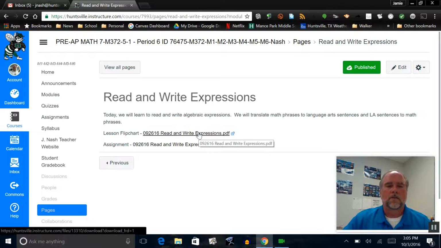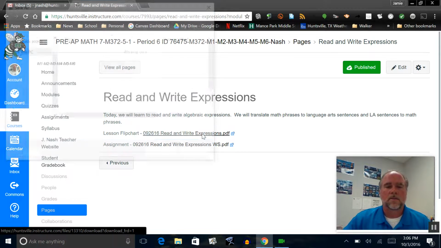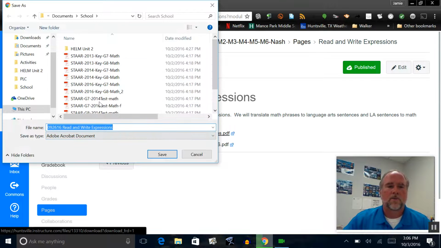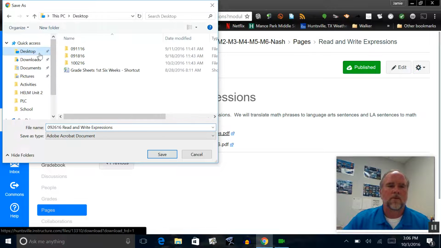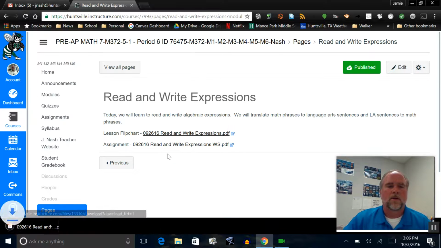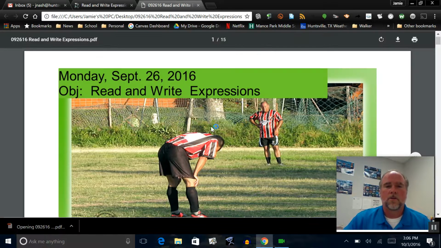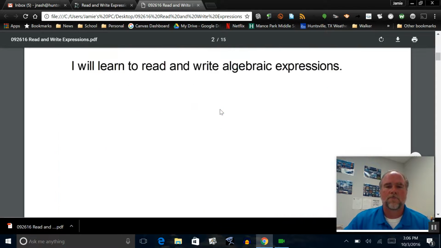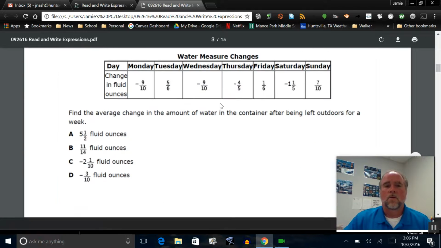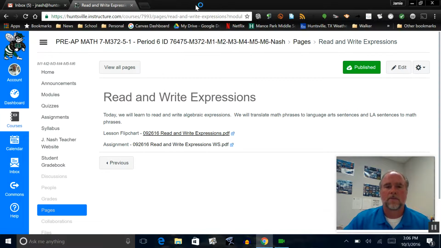So if a student is requiring note-taking assistance or any of those kinds of things, you can provide those with the students, and you can provide them to everybody, and you can just put them in here. Okay. So what this does is creates basically a PDF that I'm looking for, so I can save that wherever I need to. So I'm going to save that right here on the desktop so I can find it, and I just click on it, and then that allows me or the student just to be able to open up the lesson that we're doing that particular day.